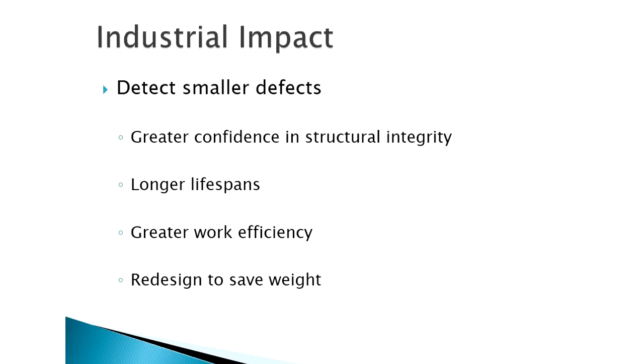It also means that these high-value manufacturing components, these are high-risk regions in red on this turbine blade there, we can essentially make a lot less likely to break in these controlled regions. And this saves money. The components can go on for a longer time. It also means that we can redesign them to save weight and essentially save money for the company and stop you from falling out of the sky. So anyway, thank you very much.